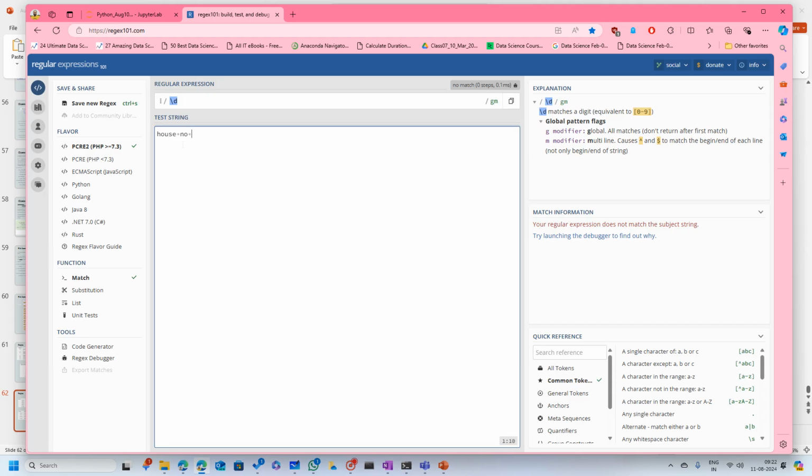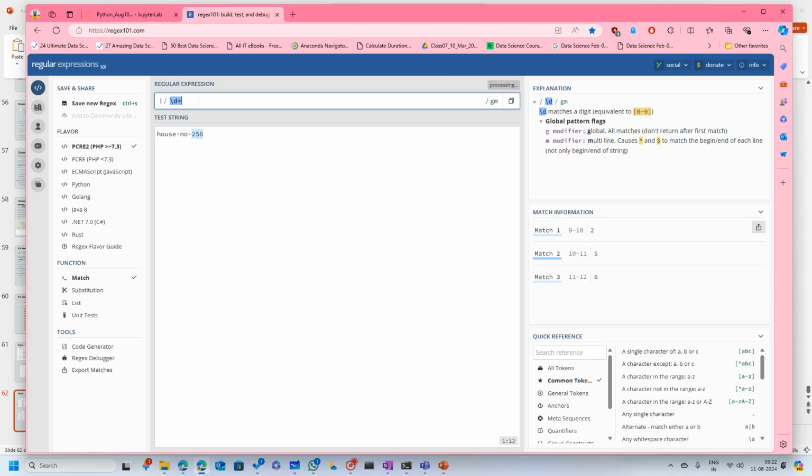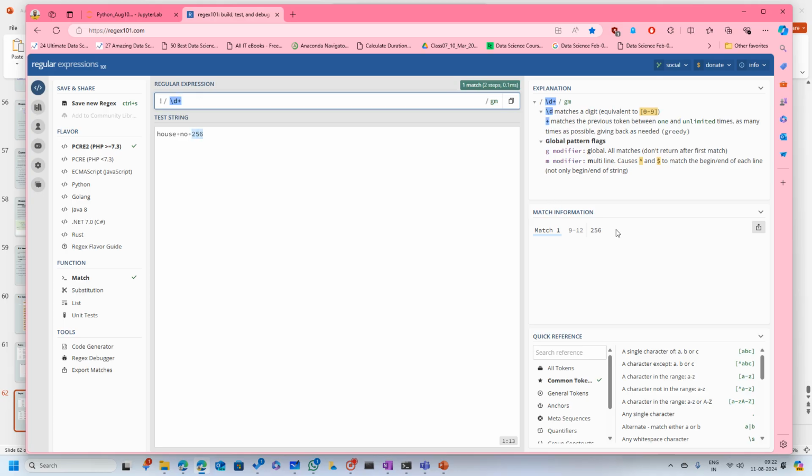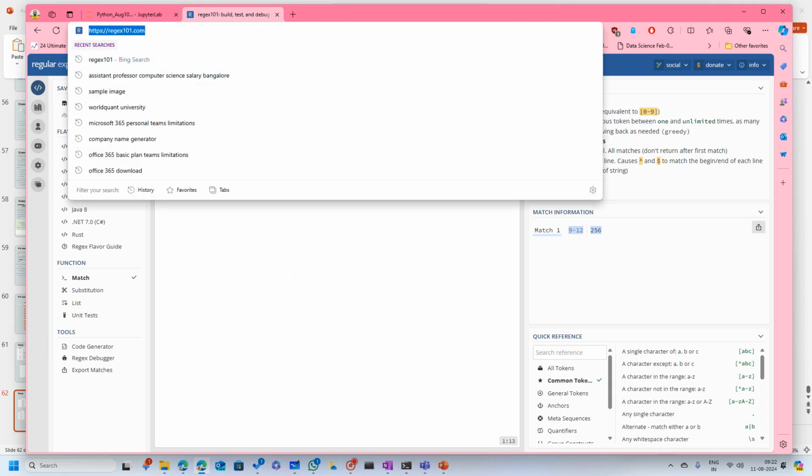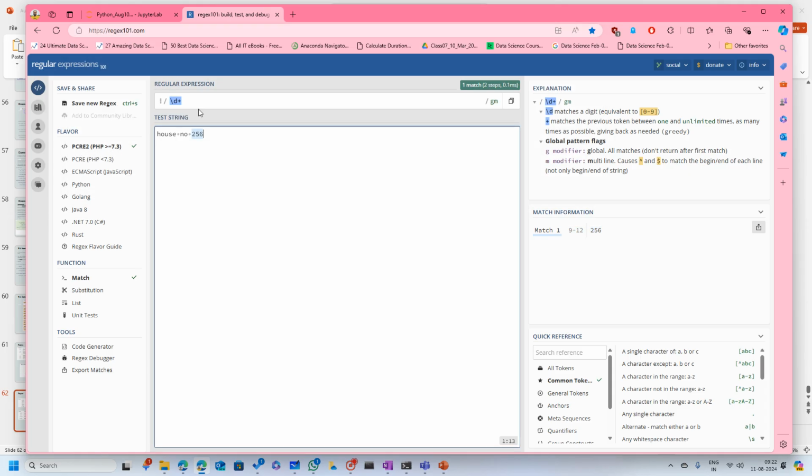House number 256. Now what is the match? 256 is the match. See, the match information is being shown here, 256 separately. But if I add slash d plus, now there is only one match, 256. I want you to bookmark this website on your machines and go ahead and explore this. This is a very helpful website.